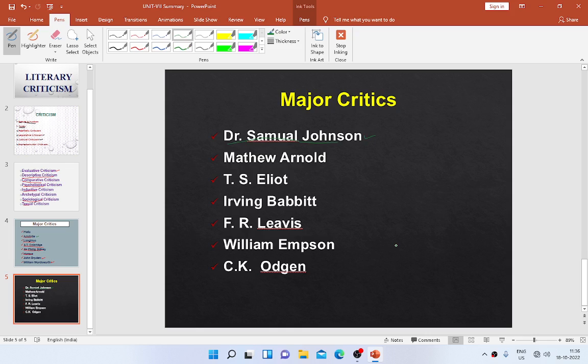We find that the expression dissociation of sensibility, as its opposite unification of sensibility, were first utilized by Eliot in the essay on Metaphysical Poets in the mid-17th century. In his analysis, the connection between the mind and the feelings in craftsmanship and poetry is of central significance, and the achievement of aesthetic execution of the writer or craftsman relies upon the power of his reasonableness. As indicated by Eliot, a poetical accomplishment is only what might be compared to the idea.